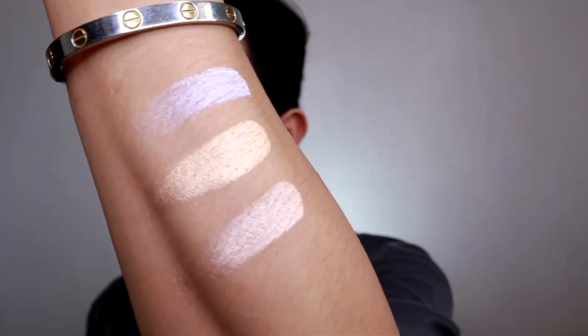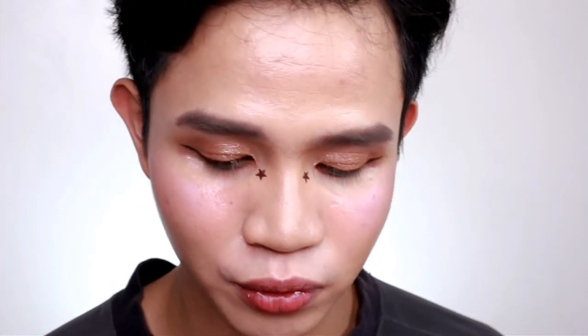Now let's proceed with the beautiful Stardust Palette highlighter. You get three shades: a holographic one, a rose gold one, and a bronze one. Super nice. For this look I want to try the holographic shade, and for the nose I want to try the rose gold one. This one is more flattering for my skin tone.